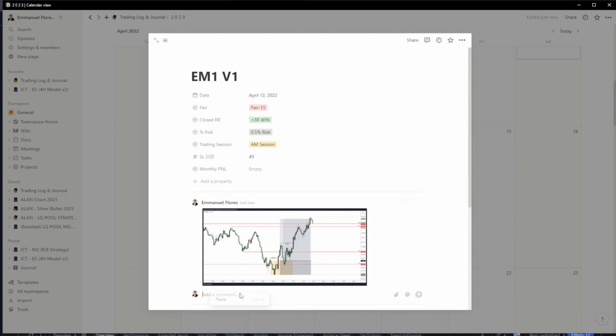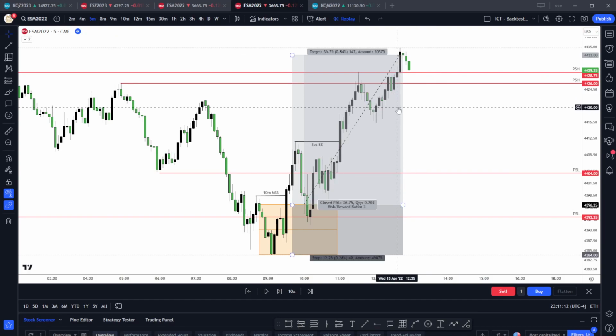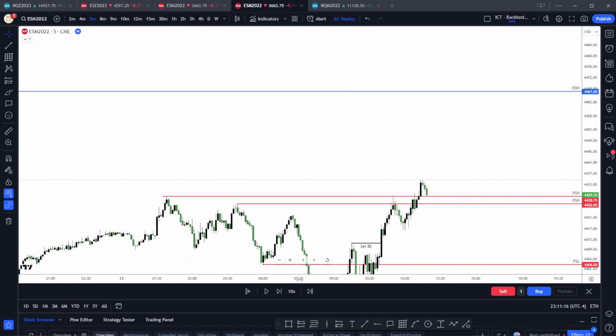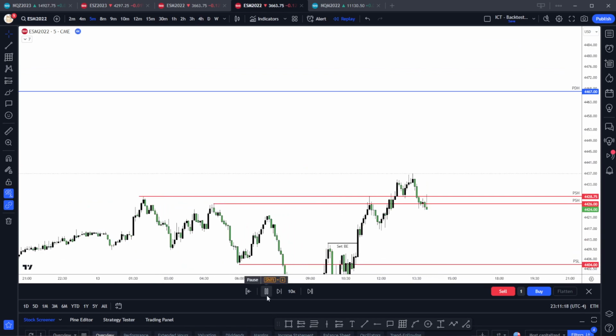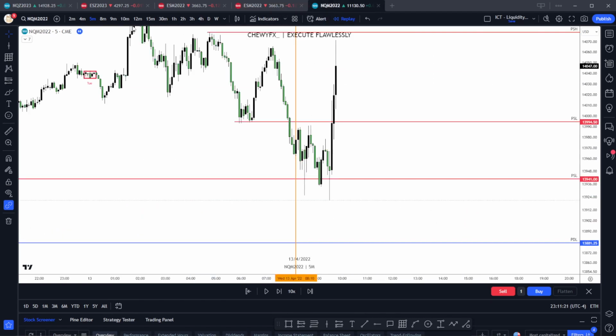So far for the day, 2R, which is pretty good, because we got the one loss here as well, the fake out. Once this gets swapped, we pretty much want to wait for the previous day high to get taken. And then 4 p.m. comes around, so that's it. So let's check out NASDAQ.